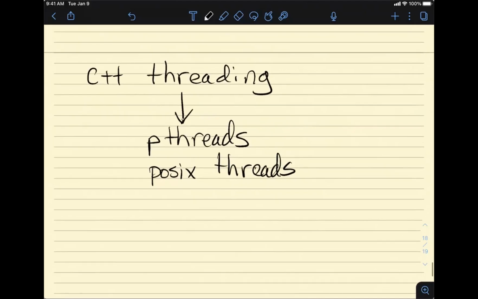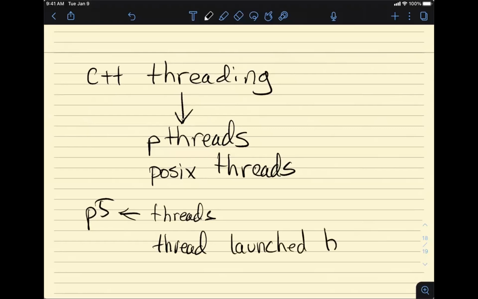There, okay. So with POSIX threads, the way that I've shown them in P5, a thread is launched by calling the C++ thread constructor. And that's all there is to it. You call the constructor of the C++ type thread, and that launches a thread.